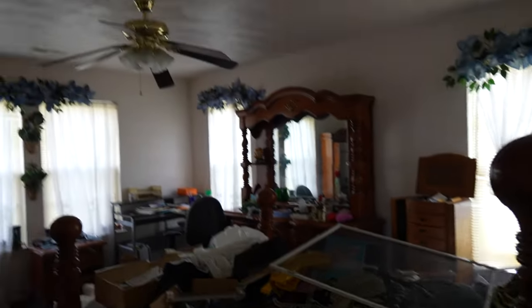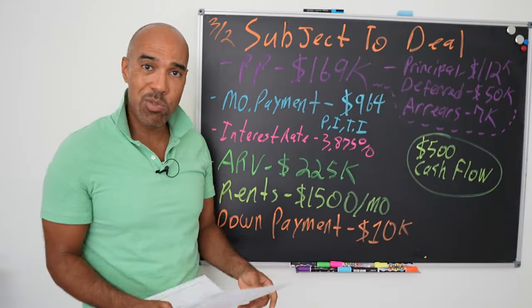So you can get out there and possibly deploy this strategy to either buy a house to live in or perhaps buy your next investment property. I'm going to take you into the property — we're going to walk through it, because I haven't even walked through it yet. I'm here on site. I'm going to show you the neighborhood and then we'll go back to the office, go over the numbers and break down what one of these subject-to deals looks like.